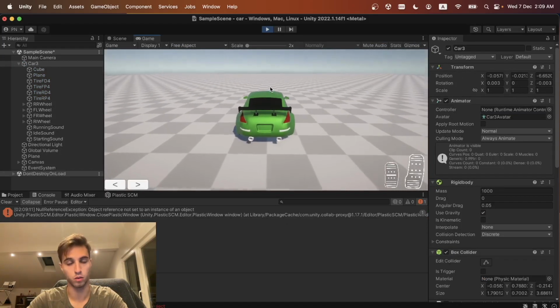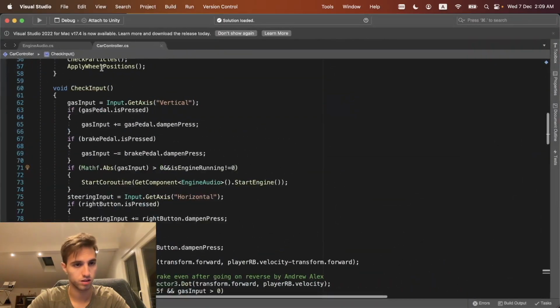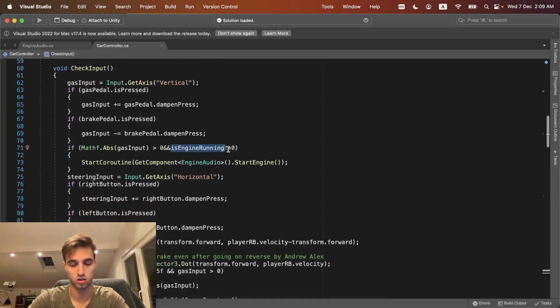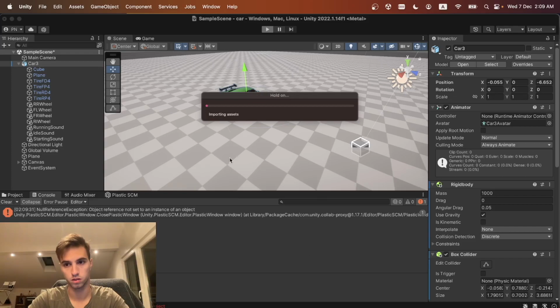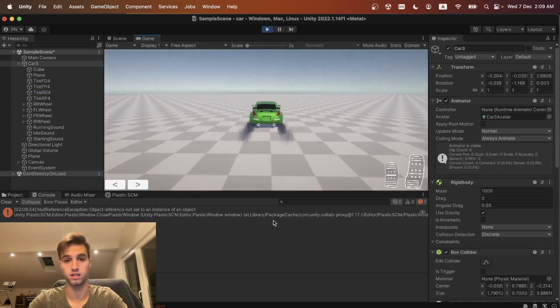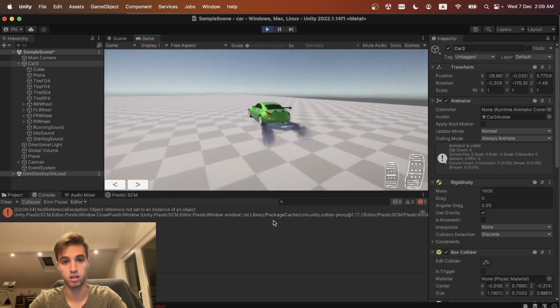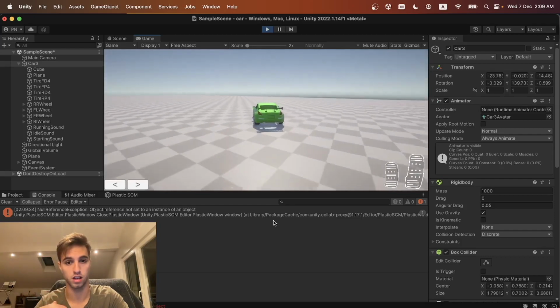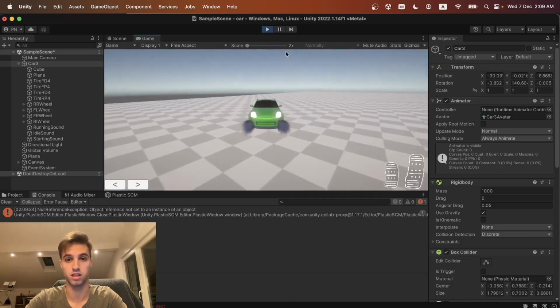Okay, when I press start, it doesn't do anything. That's because in our car controller, when we check if the engine is running, we actually want to check that it's not running and not that it is running. So let's see now. Okay, yes, it's starting, and now the engine is running. And when I leave the gas pedal, it stops revving. Yeah, that's good. So we also need to create the reverse, but that's going to be easy.